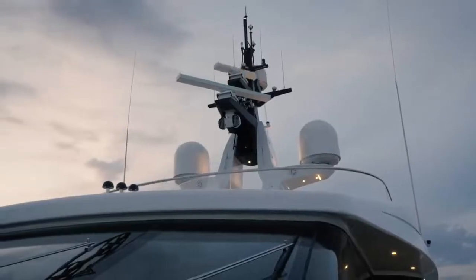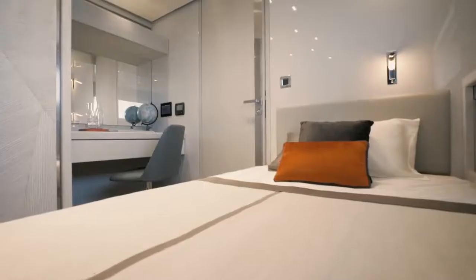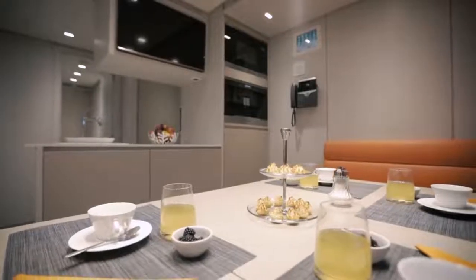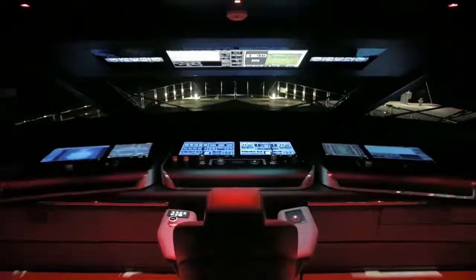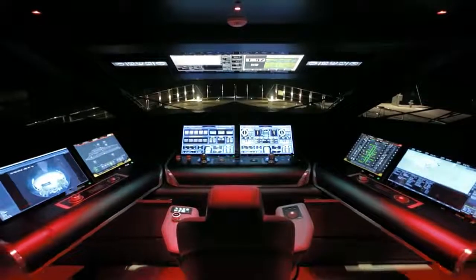And it is that ethos of never enough that drives this company forward, as every component of this yacht is thought out to maximize the comfort and enjoyment, not just of the guests, but of the crew too. Who wouldn't feel tremendously proud to be at the controls of this true super yacht in this space-aged, custom-designed bridge?